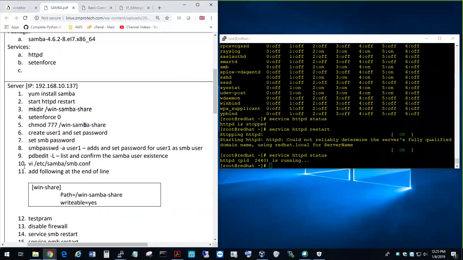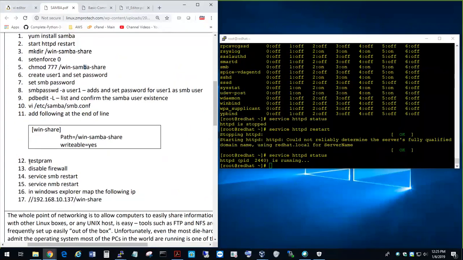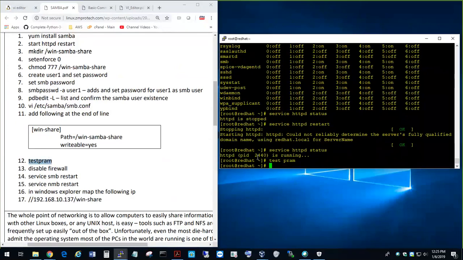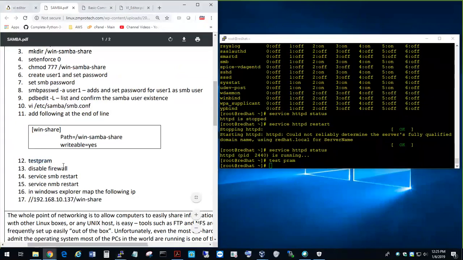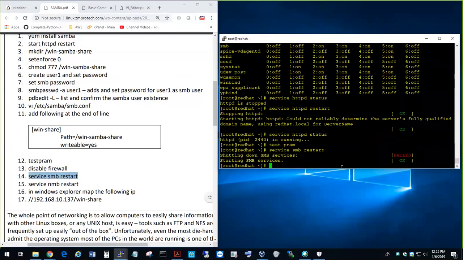Okay, so let's catch up where we left off here, and we're gonna do testparm, and we didn't get any error, so that means it's good. We disabled the firewall. Now we're going to start the service for SMB. Do you see it?